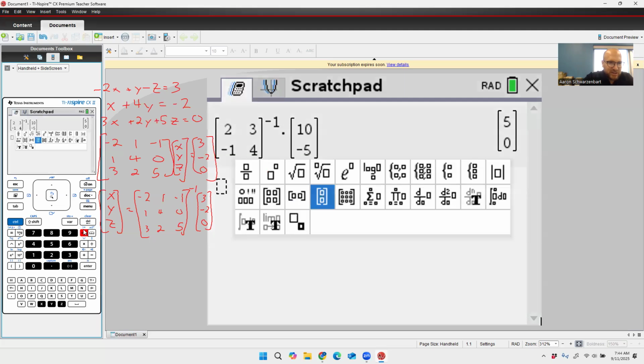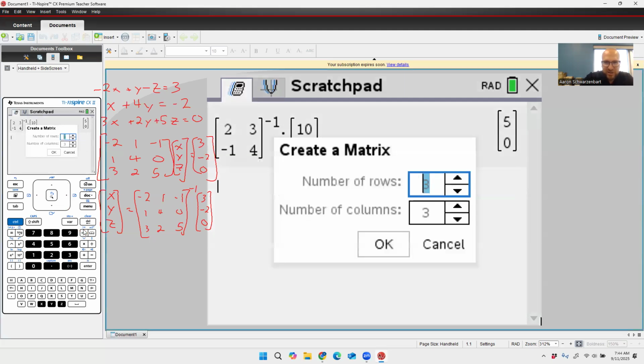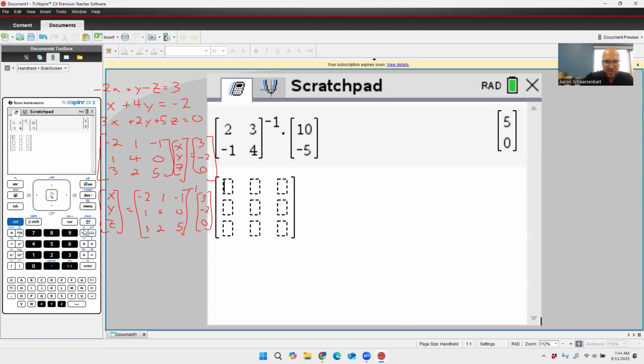So on the calculator, I click this matrix one. Now I'm going to this 3x3, which allows me to set any size matrix I want. I like using the other ones for the 2x2s and the 2x1s because they're quicker, so I don't have to tell it. It's a little bit of a hassle sometimes to scroll through if you have to change them. You just kind of have to get used to the Inspire and where it lets you scroll versus sometimes the up and down arrows change the number as opposed to scrolling.